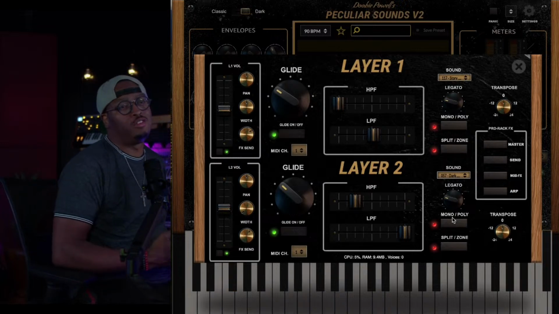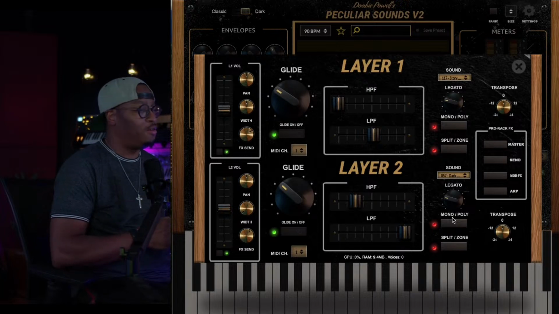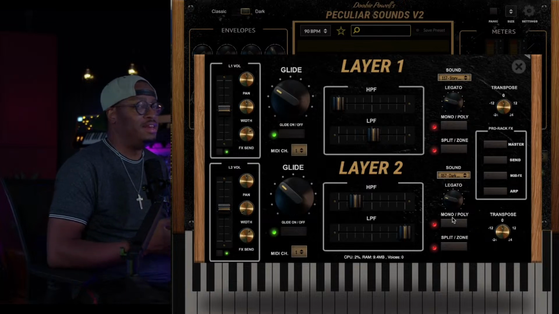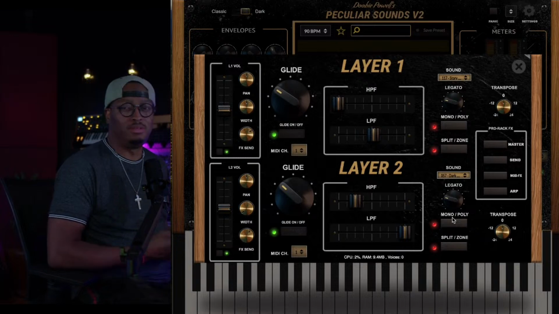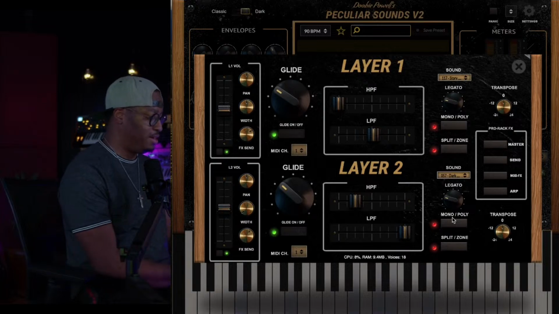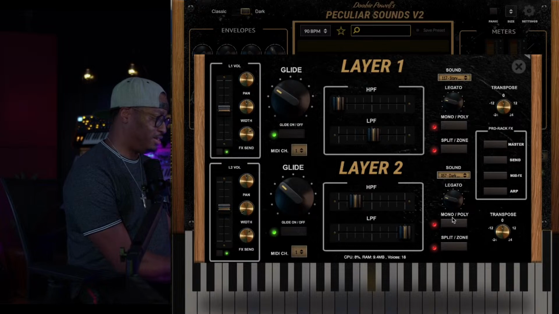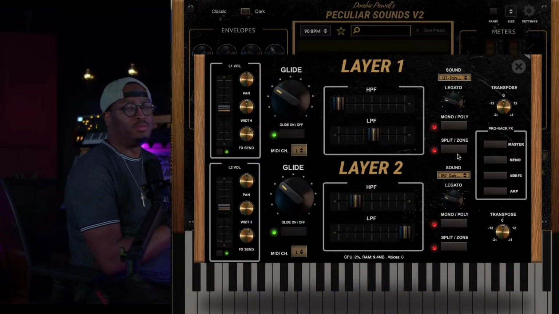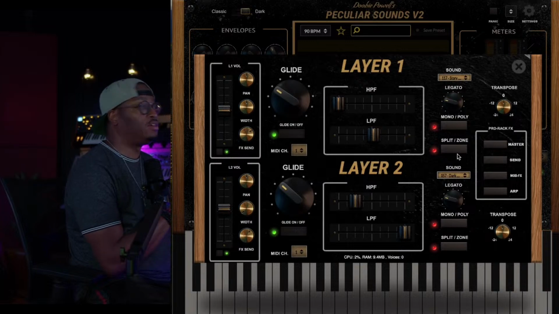Now, here's the hardest part of sound design, at least for me. Some of you guys are really, really creative. I'm not that creative, so the hardest part for me sometimes is just naming the sound, figuring out what to call it, because I can put something together really quick, but I always fail when it comes to what I'm going to call it. So I don't really know yet what I'm going to call this.